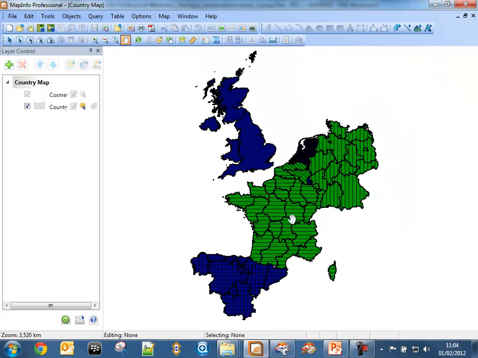So it's a simple approach, and it means that somebody who doesn't necessarily know how to use FME can be given a spreadsheet and can populate it with values that MapInfo understands, and then when the workspace is run, it reads in those values directly, and it means that you don't have to hard code any information directly into the workspace.